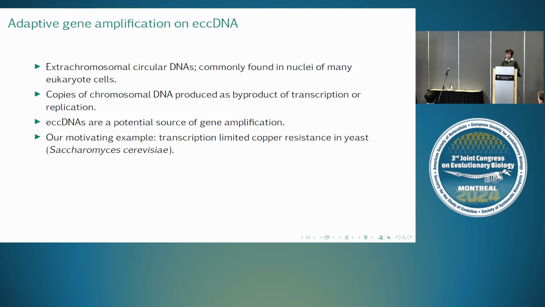And so we're interested in modeling this scenario, and we're interested in answering two big questions. The first is how many extra chromosomal circles should you expect to find in the cells in your yeast population, and what's determining that? So how do you go from the underlying biology of the ECC DNA behavior inside the nucleus to finding out how many ECC DNAs you typically find in cells in ordinary populations, and then in populations where the ECC DNAs are doing something important for these cells?